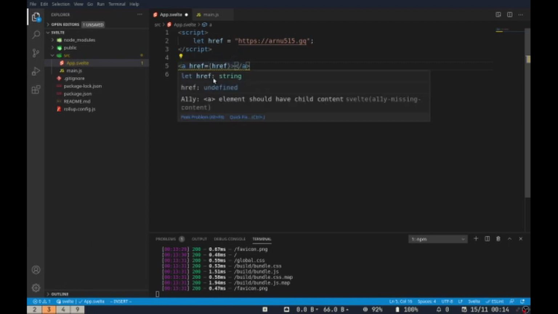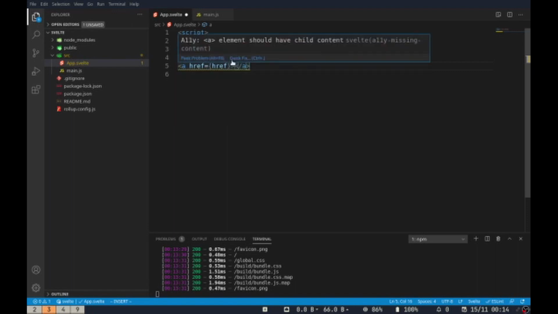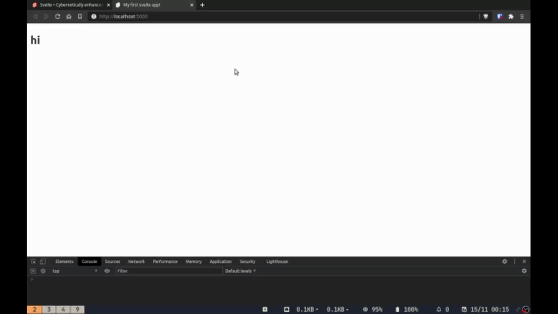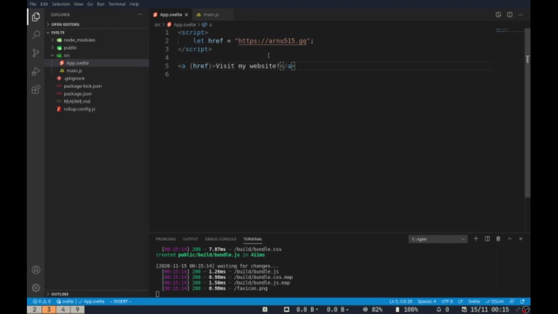You can see if you hover over this, Svelte has this thing called a11y, which is basically accessibility things, and elements should have child content, so they should have content inside this. So I'll say visit my website, and if I go back here, you can see we have visit my website, and this has an href to my website, so it correctly works.